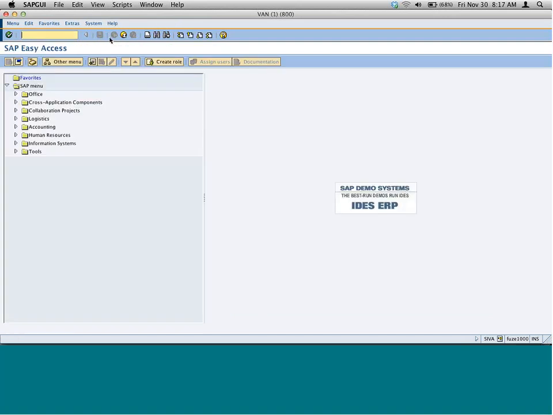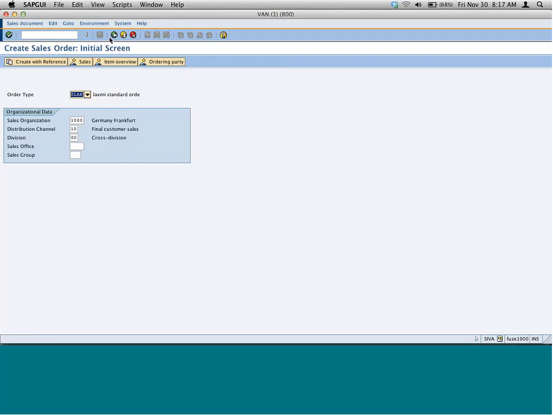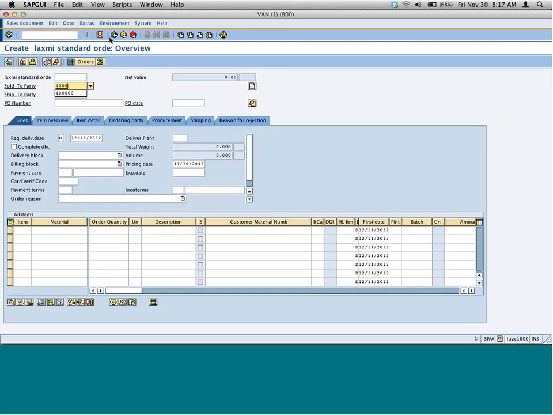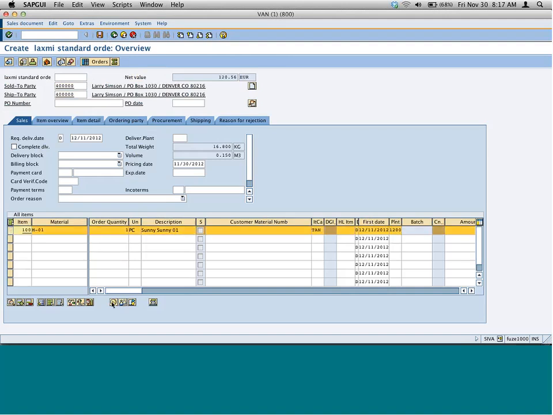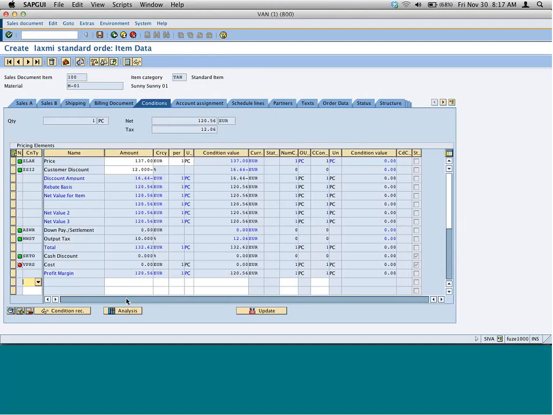Now that we have done all the steps that are necessary, let's go and test it. The LAK, same old customer, 400,000, and put a material M01 quantity of 1. Select that, go to the pricing, and then see whether your 12% discount exists or not.